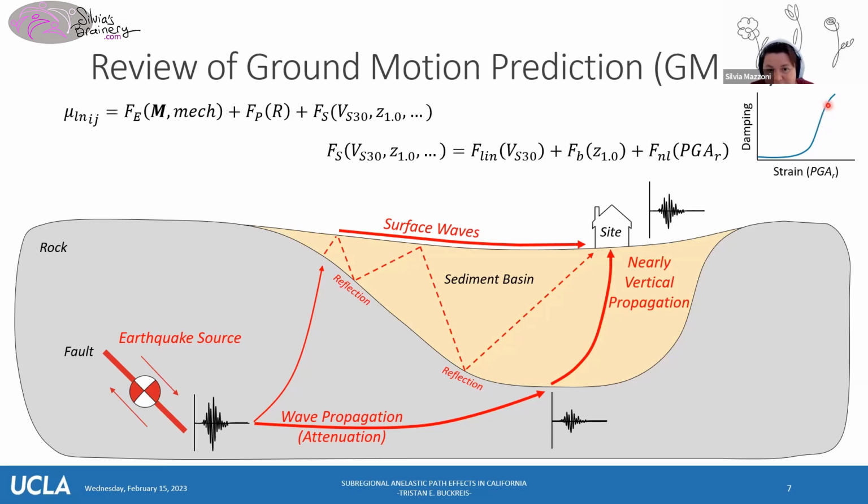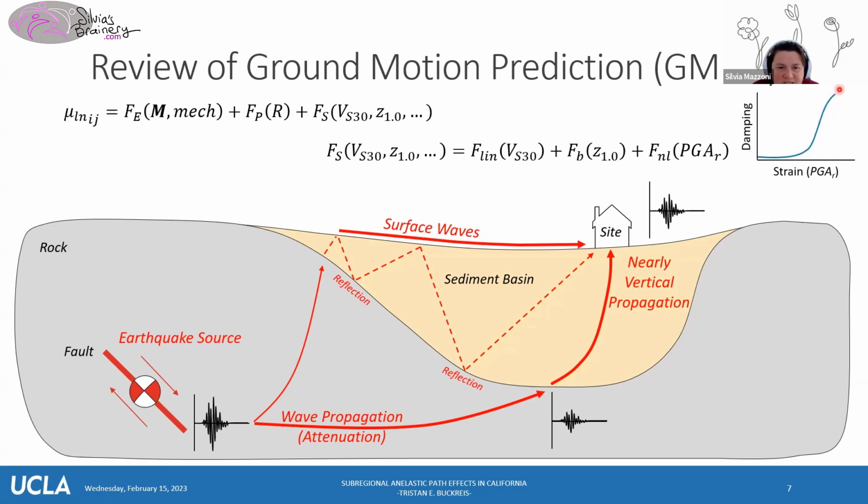I see it because he's starting low, but then as the strain, which is a function of the PGA, I assume, on rock. So this is your hysteretic damping. So this is in a nonlinear response, right? So it's pretty low initially, but as your strains go up. So the radiation damping will be separate. Or maybe that's what I think really low DMIN value is. Yeah. Okay. So you start off with just radiation damping, which is constant. It's independent of the strain. But then as your soil goes nonlinear, you've got more damping.